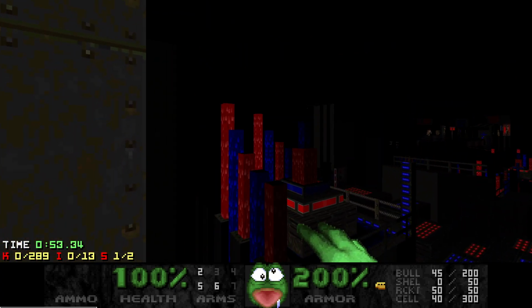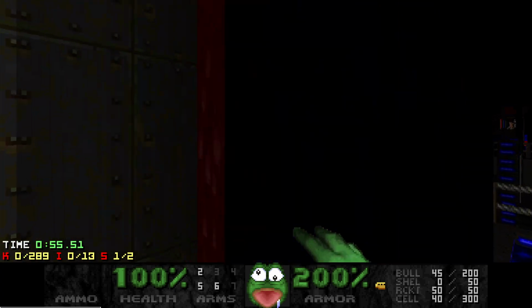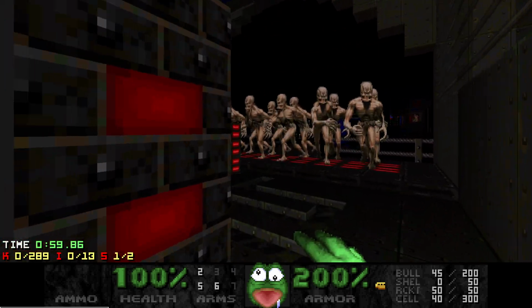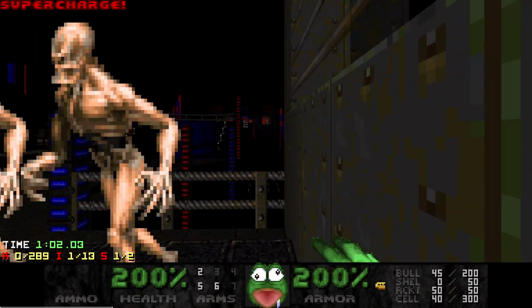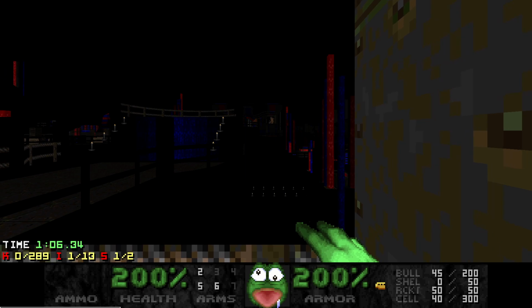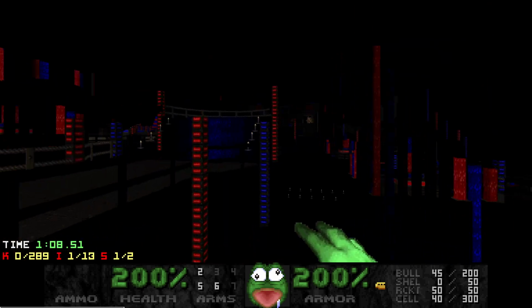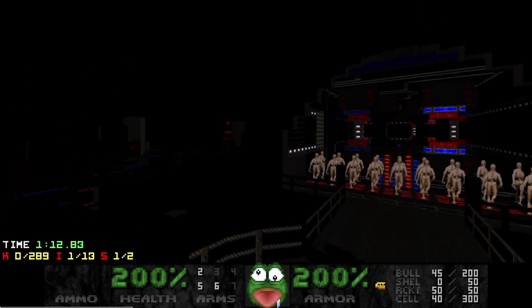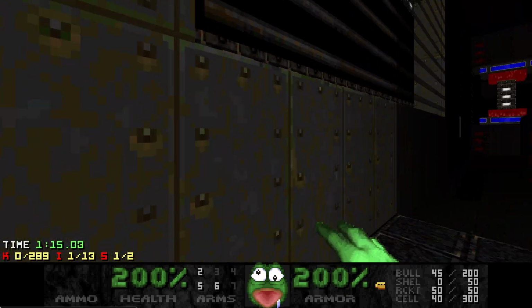Now this next area here would normally require the red key, but you can actually just go around these pillars here. You can completely skip these arch viles by going around them. There's some weird silent teleporter shenanigans going on here as well. Not sure what's happening there, but it's whatever. And then hit the pressure plate. Noticing a theme so far?